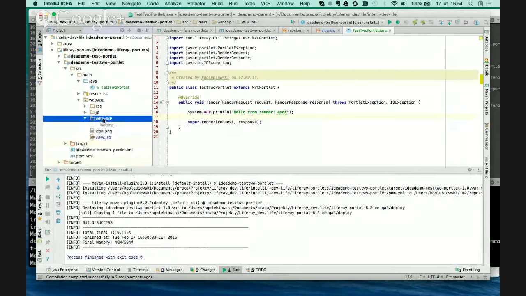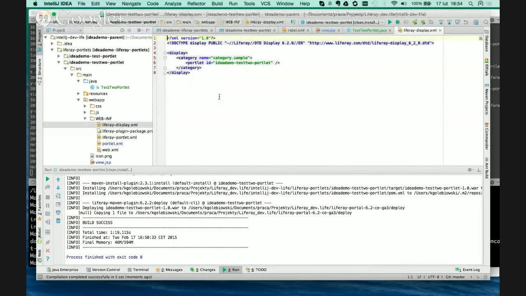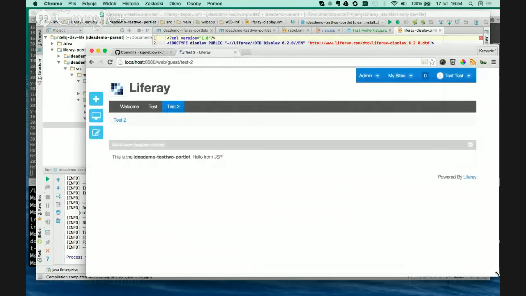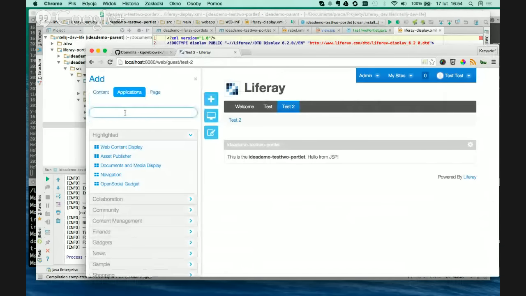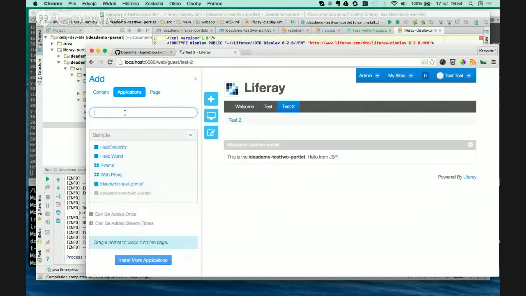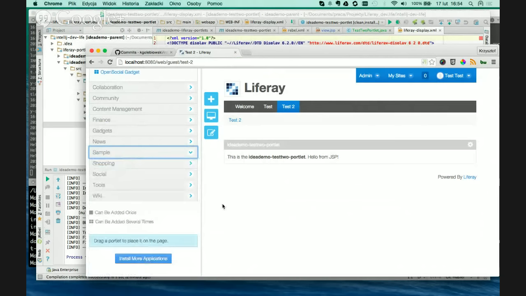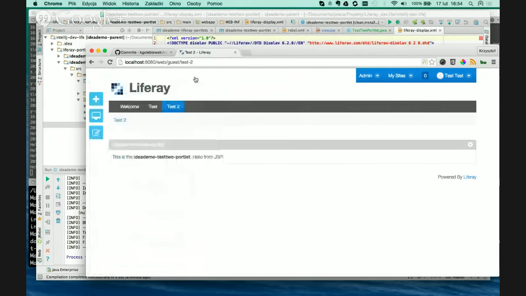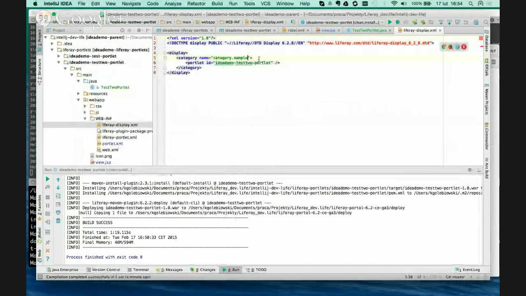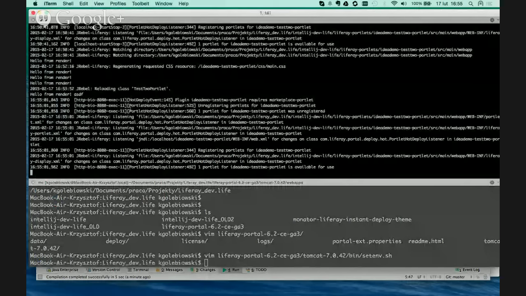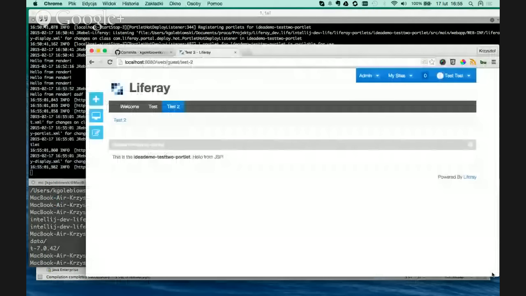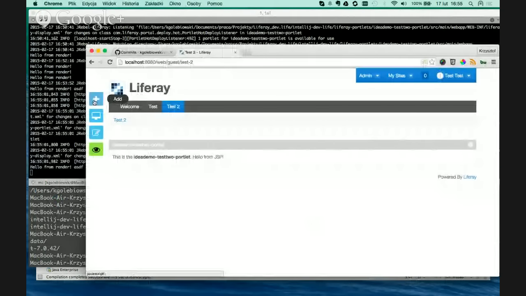So it's okay, basically saving you a redeploy. That was a question. Yeah, from Jack. Exactly. So this is what Liferay IDE is doing on its own? There's another interesting thing. I can even change, for example, as you probably have seen, there was a sample category, the standard category that all the portlets go to. Sample. I have to find it. Here. And now I can change one of the portlet descriptors. For example, this one. Can change to some other category. Yeah, save. And thanks to the JRebel for Liferay plugin, it reloads the portlet context and the changes are available immediately on our Liferay environment.